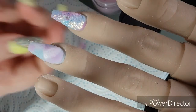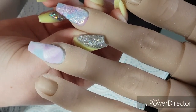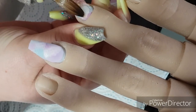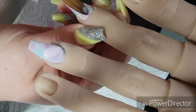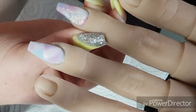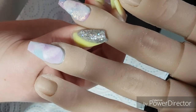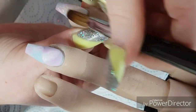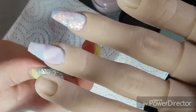Now I'm just going to leave that to set while I cap the other nail with the glitter on. I'm using CJP crystal glass for my clear acrylic. I'm just thinly capping it because I don't want to bulk the nail up too much. Then I'm going to come in with my hand file and just refine the shape and file over that netting design to reveal the design. And then I'm going to come in and top coat.